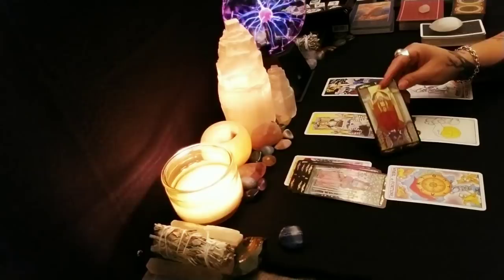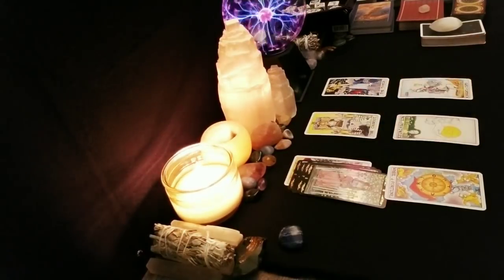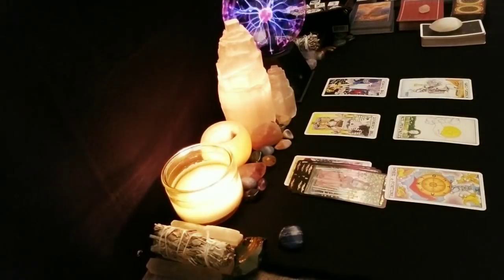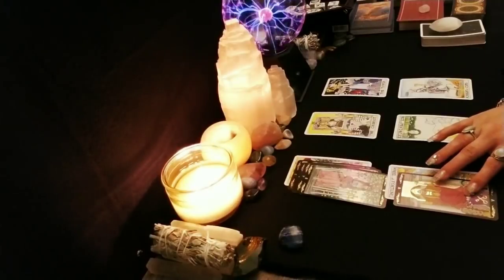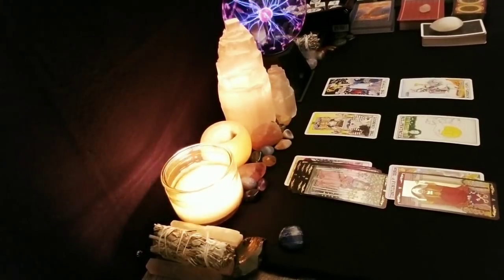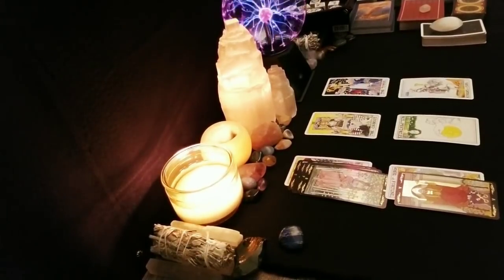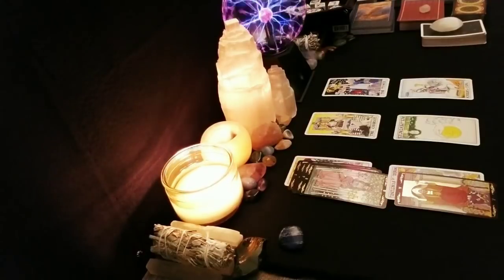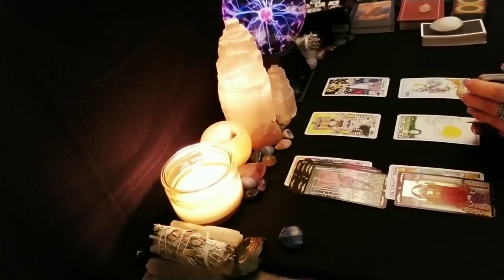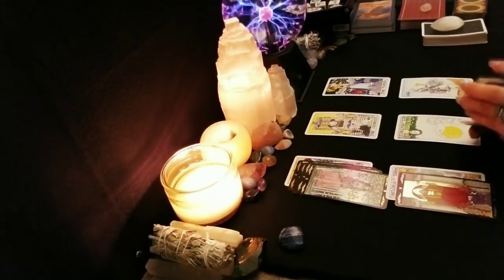So we have the Hierophant, reverse to upright. It is in the upright. It looks like that you or them, could be them, have faith still in the situation. They also could have thought of you as a good spiritual healer, or someone that they could look up to spiritually. Clarify the Hierophant.